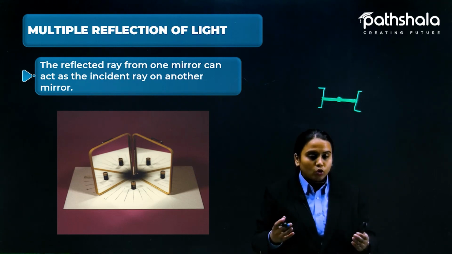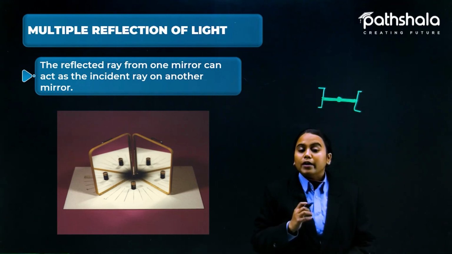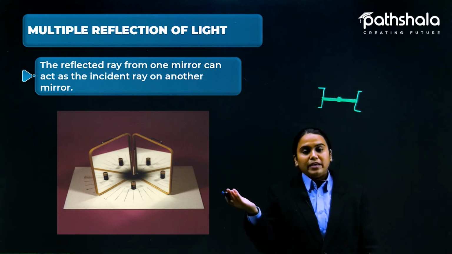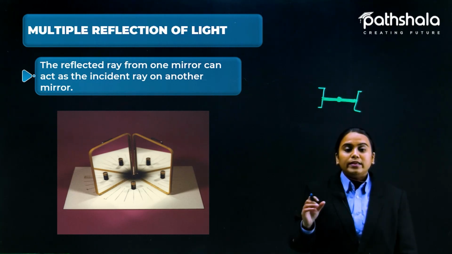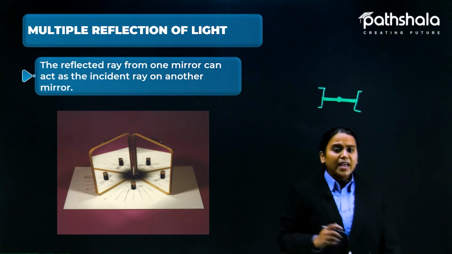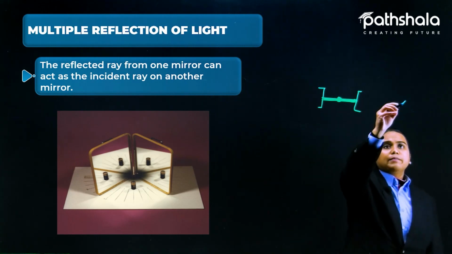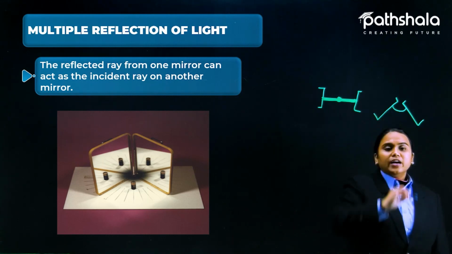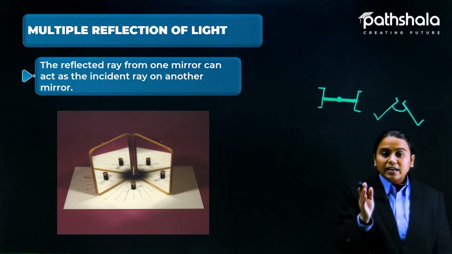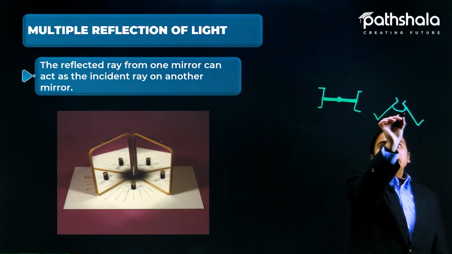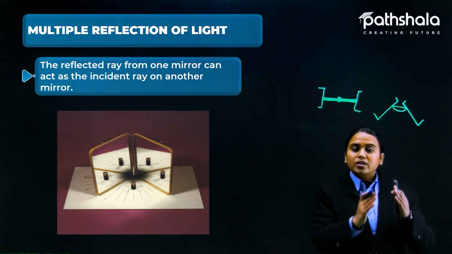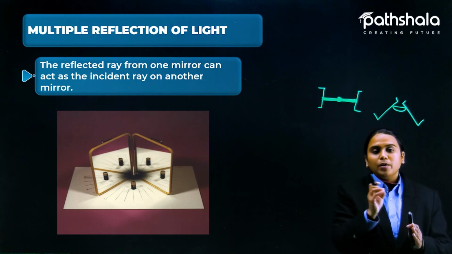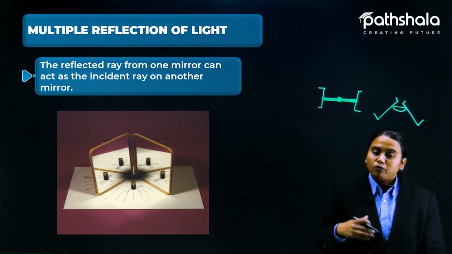Many, it could be more, and it depends on a particular formula, and that formula will give you an idea how many images are being formed with the help of these mirrors. Like here in this case you can see that the mirrors are like this. So there might be some particular angle between them. According to the angle between the mirrors, that depends on what the number of images would be. How many images would be formed then?